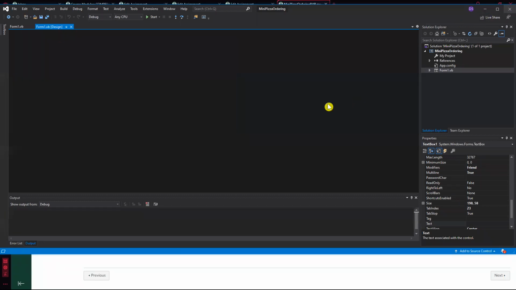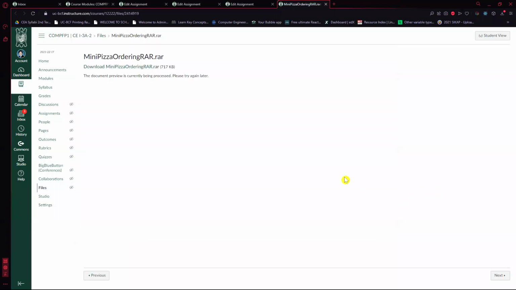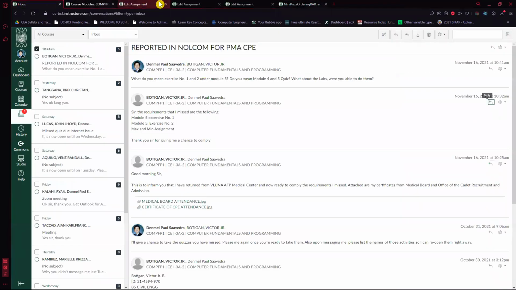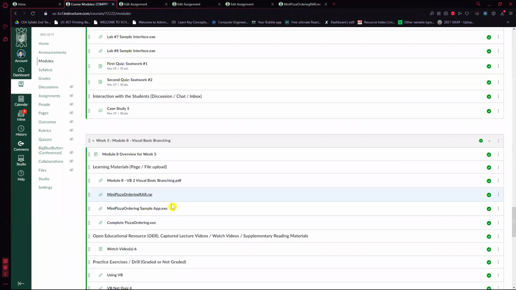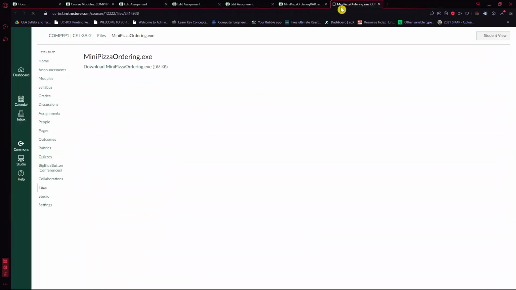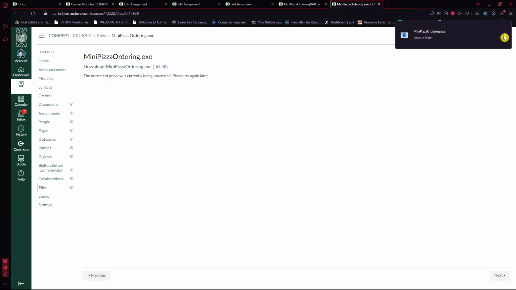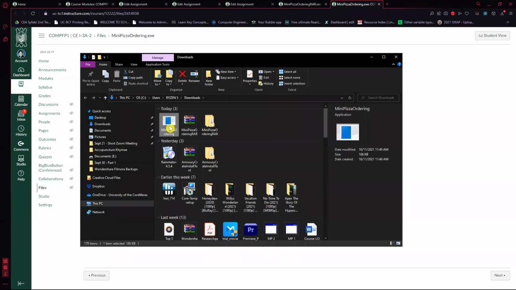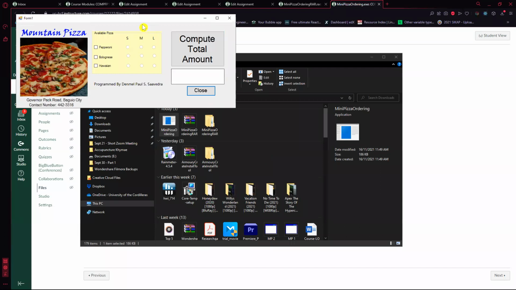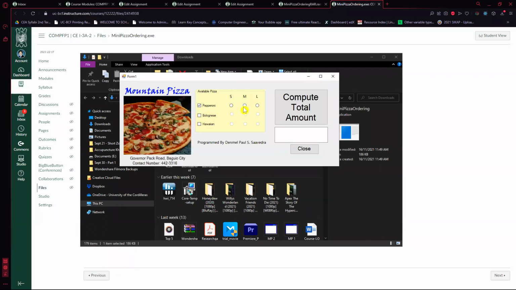All right. Anyway, that's it for the mini pizza ordering system. I also put the exe file here. So here's the sample application of that mini pizza ordering system. Instead of opening it in Visual Studio, you can just download this one and test the application itself.